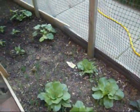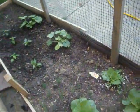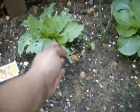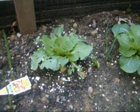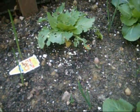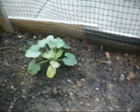The diatomaceous earth seemed to have worked, because as you can tell, these are what they had eaten before, but a lot of the new growth is coming in and it looks alright. It did wash off with a lot of the rain that we've been getting, so I probably have to sprinkle some more out, but I did find that it helped a little bit.